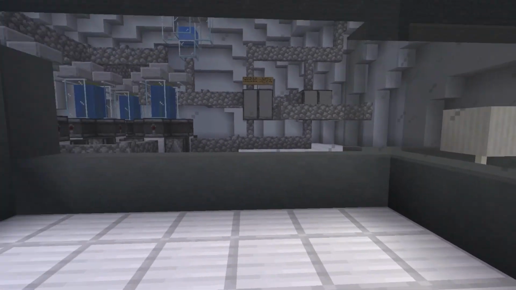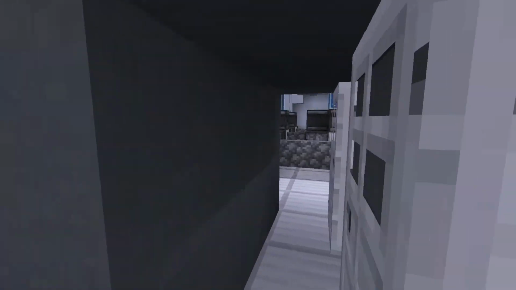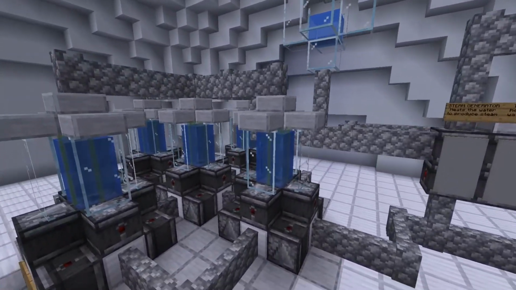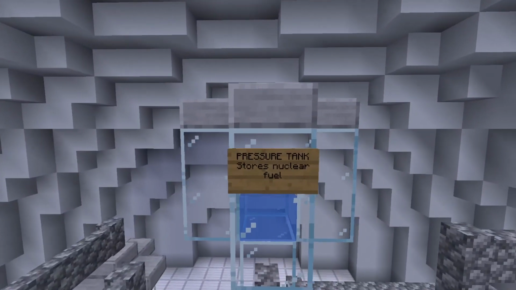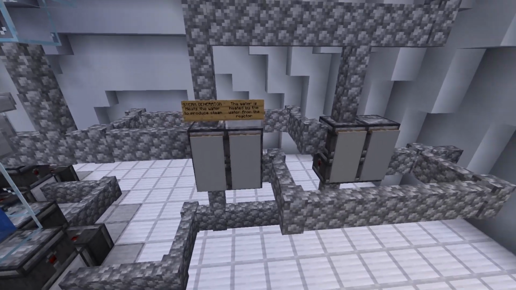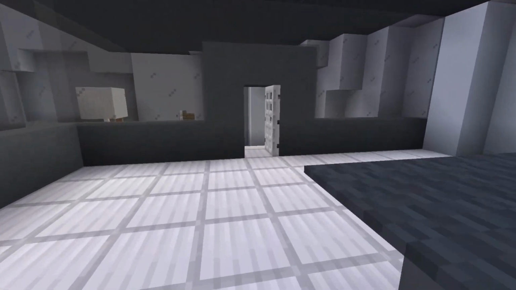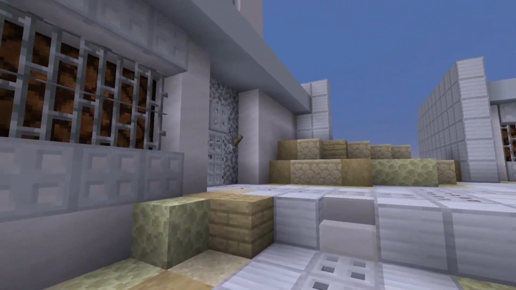Interesting. What is this? These must be the coolant rods. You see, this is what we've talked about in previous episodes. If you understand roughly how a building works, it's much easier to make these details. We've got pipes leading to these chambers doing something. It's a great idea. Pressure tank stores nuclear fuel. Someone really does have a very good understanding of how a nuclear reactor might actually work, and that has helped them to figure out the detailing for their builds, which is fantastic.